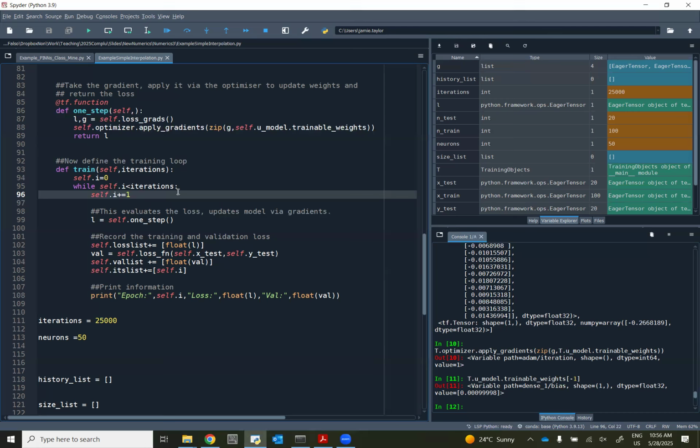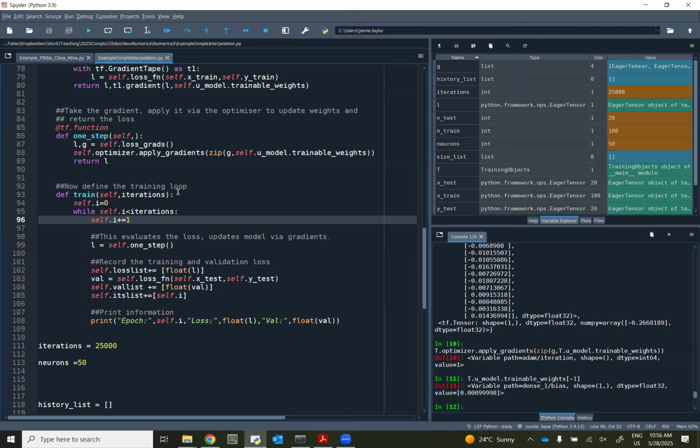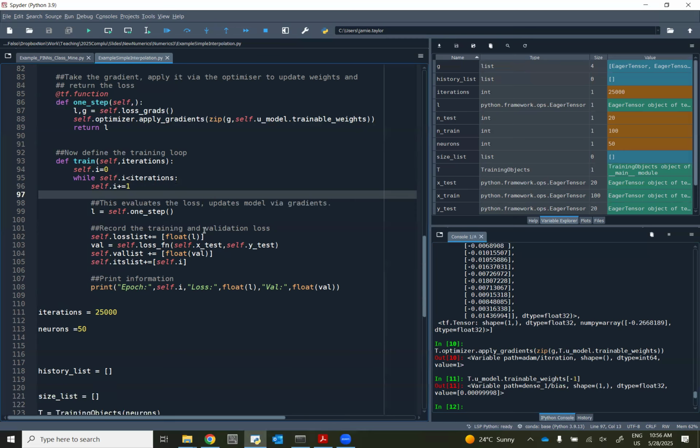In this framework of solving these problems, at least as far as I've been able to play with it, there's no easy way to implement the callbacks, so you have to do things by hand. Which can be good or bad. It's good if you have to do it by hand anyway, because then you don't need to work out how to put it into TensorFlow's language. But if it's something that does exist in the black box, then you have to do it by hand. This is just an implementation issue.